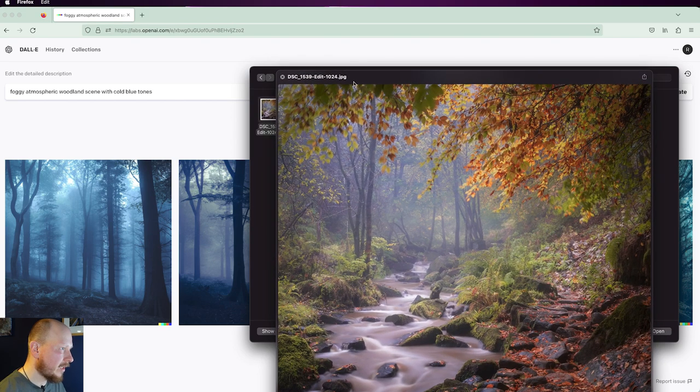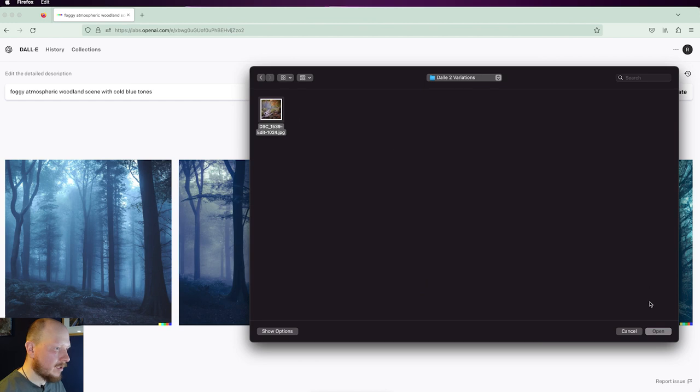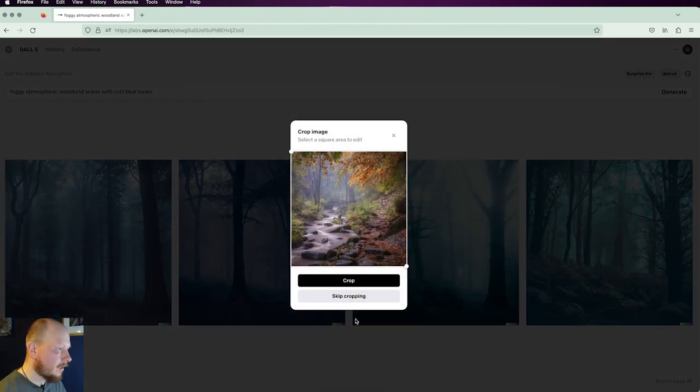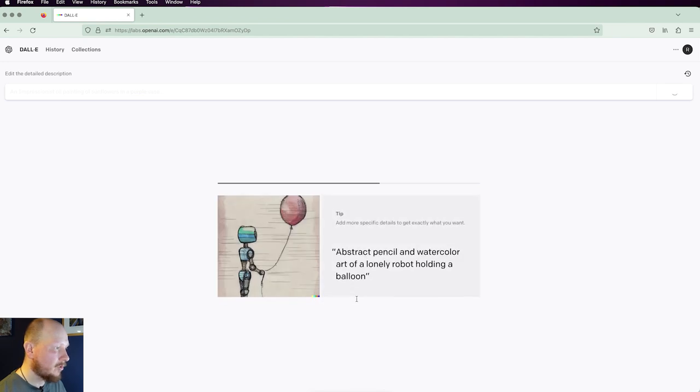So I'm not going to do a sky right now. I'm going to use this image here, which I captured at Wyoming Brook in the Peak District. I'm going to click open, and we need to just click crop there. And what we're going to do is click generate variations. So again, it's going to start thinking, it's going to analyze that image. That's where the AI is coming into it. It's looking at all the features, and it's going to use its AI to then create four variations based on the features within the image that I uploaded.